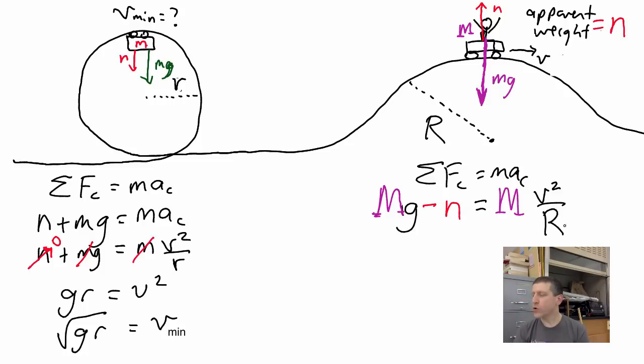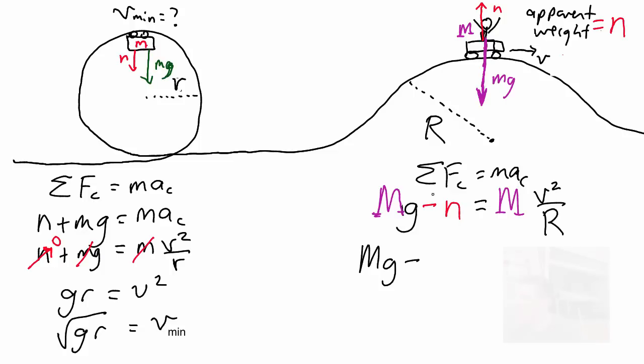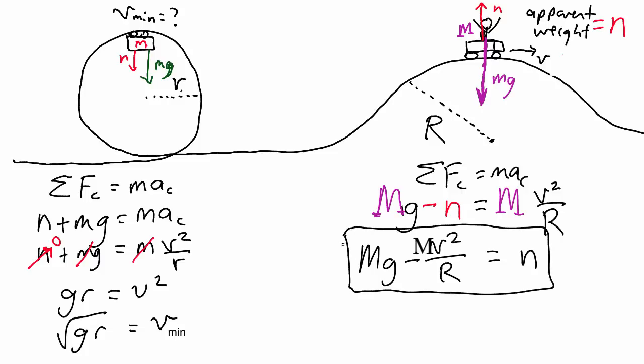What's their apparent weight? Couldn't be simpler to solve for it. I'm just going to solve this very quickly, and you get, when you're all done, mg minus v squared over R equals N. That is their apparent weight. So let's take a look at this and see how this behaves as this thing gets faster and faster and faster. As the speed goes up, the normal force keeps going down and down and down. So that's why if you're going too fast, you might actually feel yourself lifted out of the seat, because the normal force, you'll be totally weightless when the normal force is 0, or you'll feel weightless.